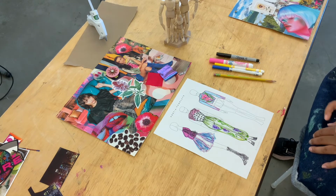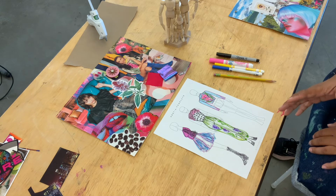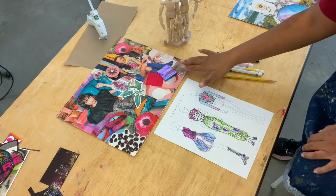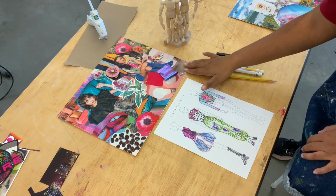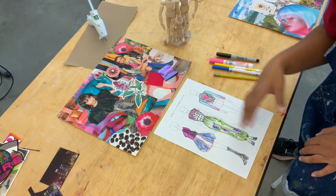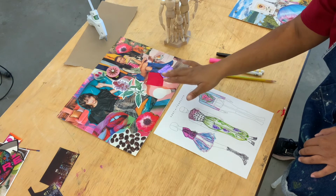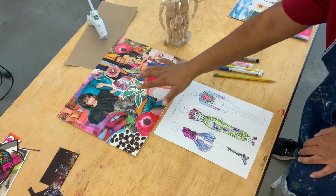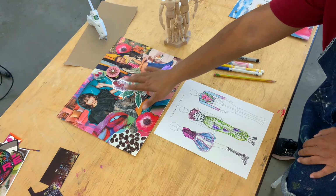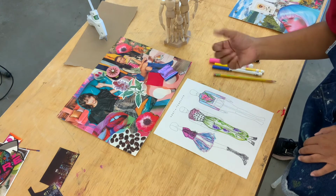Now that I have completed a mood board for you, and I've shown you how to make a fashion design based off of mixed media, I'm going to show you how to do a fashion sketch with various drawing materials. This is a mood board that I put together last evening at home that is also mixed media. I've got some fabric swatches, some really beautiful vintage buttons, as well as my background, middle ground, foreground images with things that pop out, such as these coffee beans, these beautiful flowers, and a couple girls who are dressed really interestingly and have a lot of attitude.